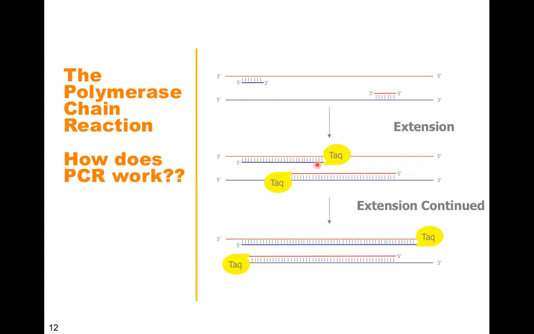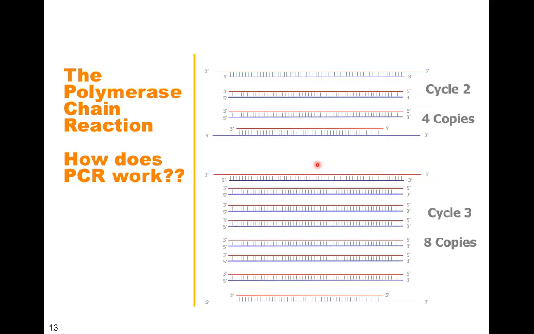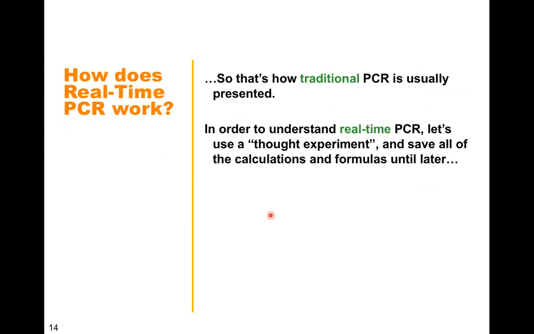After 2 cycles, from 2, 4 molecules will be there. After 3 cycles, from 4, 8 molecules will be there, and likewise. If we are talking about, say, 5 cycles, then it will be 2 raised to power 5, so 32 molecules will be there. If we are talking about 30 cycles, then it will be 2 raised to power 30. Whatever number comes, those many molecules will be there. So you can understand that from a single molecule, we now have 2 raised to power 30 molecules, which is quite a good amount for the detection. This is after one cycle, after 2 cycles, and so on.